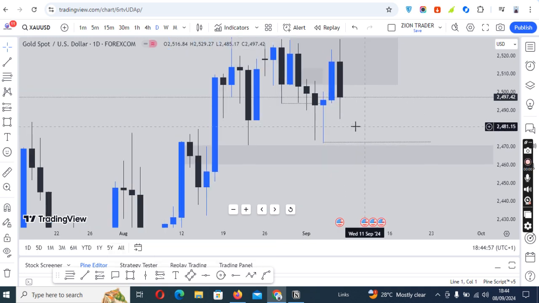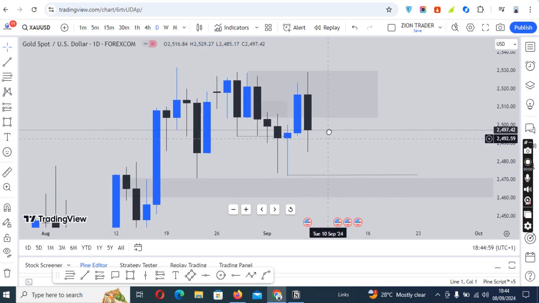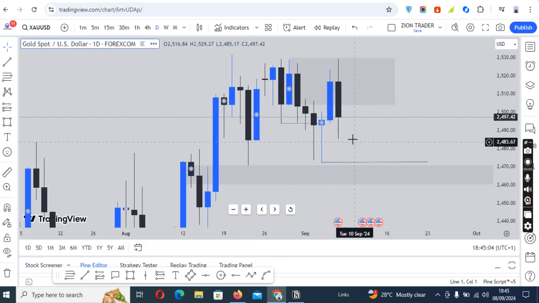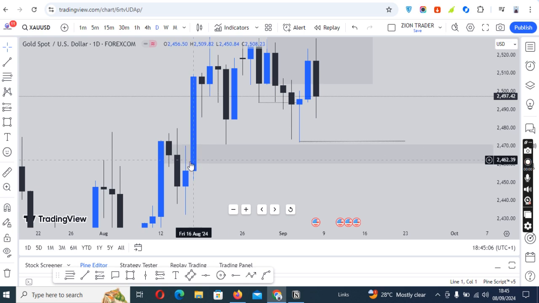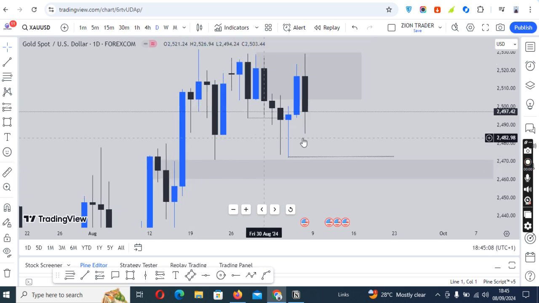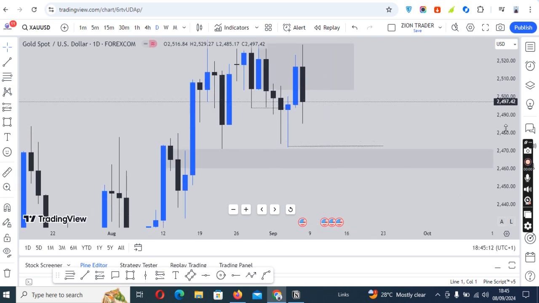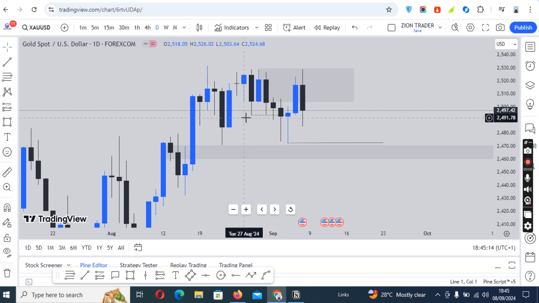So this is pretty much it, guys. Another reason why I'm hoping for this sell to happen is because our fair value gap, the imbalance on the weekly time frame, has not been traded into, it has not been mitigated. So I'm still opting for more sales for the week. Like I told you guys, a change of character on the daily time frame, a return back to order block, and then a sell.